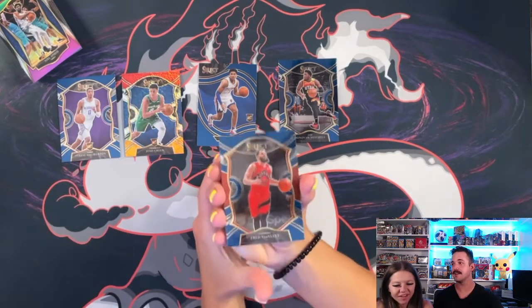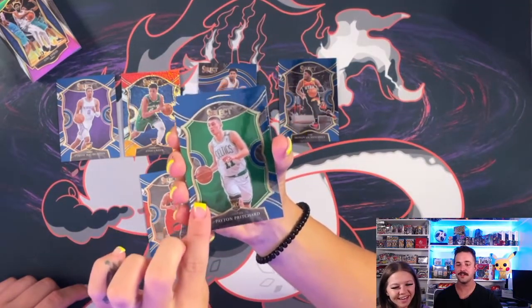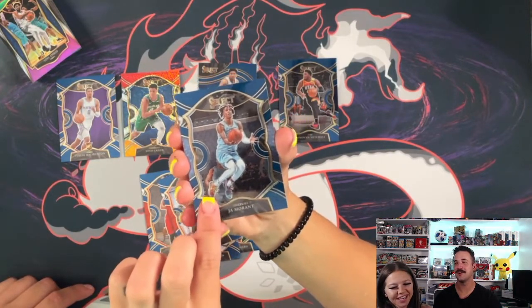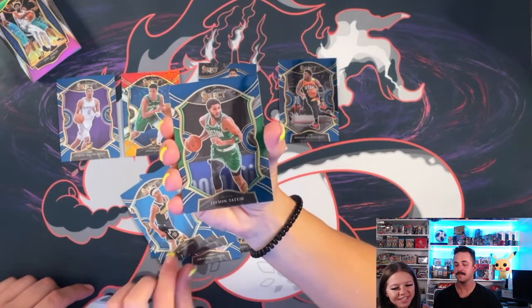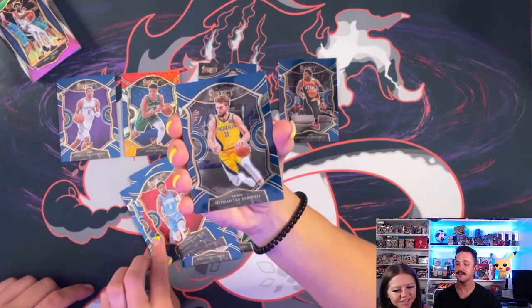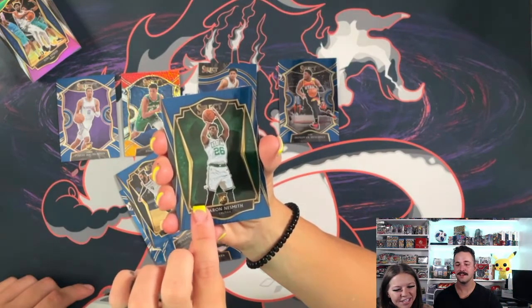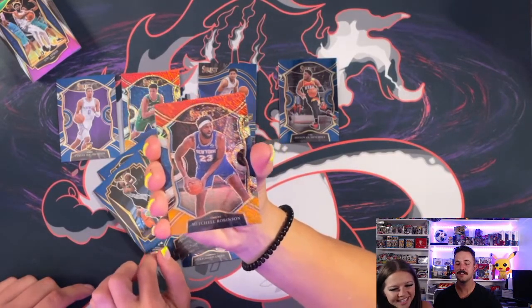Ed Van Fleet. You don't got to struggle with the names. Payton Pritchard — he's a good rookie, decent rookie there. You know him — Draymond Green. I do know Draymond. Trae Young. Ja Morant — good second card. RJ Hampton. Jayson Tatum — I know him. Kenyon Martin Jr. Ricky Rubio — old Jazz player. Aaron Nesmith. Keldon Johnson. We're getting into the shimmers here. Mitchell Robinson — nothing crazy there. That's so pretty.